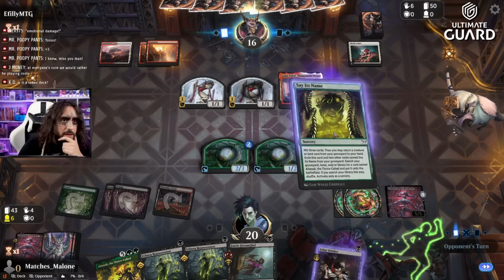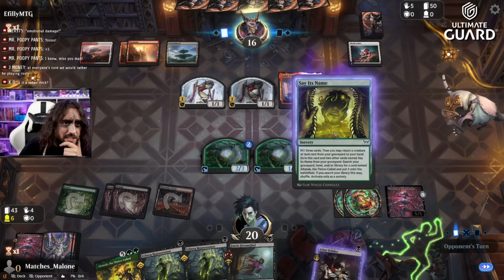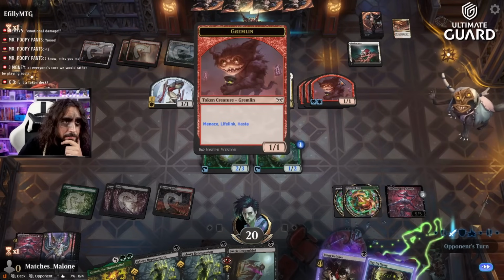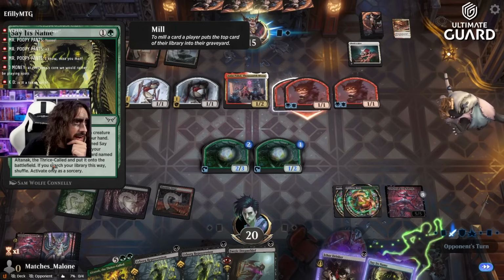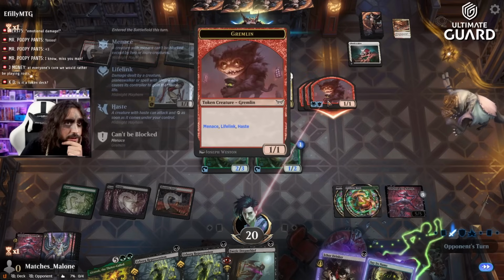I need to read this card again. Read it with me. Mill three cards, then you may return a creature card or land from your graveyard to the battlefield. Exile this card and two other cards that share its name from your graveyard, hand, and or library. Put it on the battlefield. That is absolutely insane. Why do they have manas?